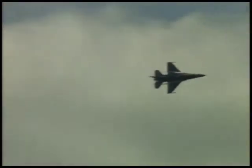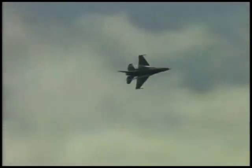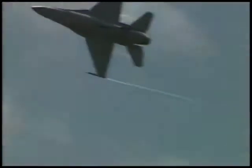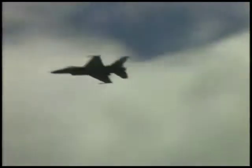Probably one of the maneuvers that really translates to a combat maneuver would be the high G turn. And what we're simulating there is just how quickly we can turn the airplane around. And obviously that's important if you have a MiG or a bandit behind you. You want to turn around as quick as you can and go face that guy head on. And our big advantage over most airplanes is that we can turn tighter than any of the other airplanes. And that's an advantage in dogfighting.